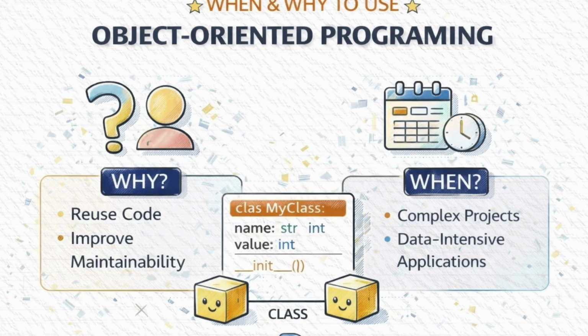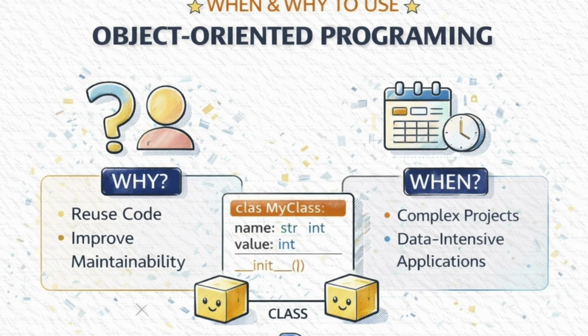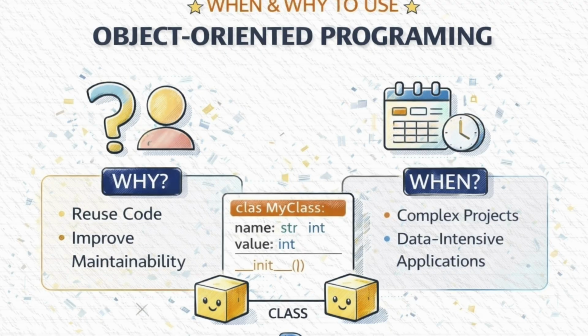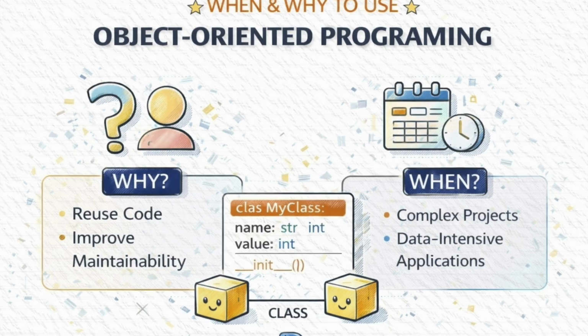In a purely functional approach, you might just represent that polygon as a list of points. And maybe each point is just a tuple of coordinates like x, y. So you just have a list of tuples. Okay, a pure data structure, just the numbers. Correct. But if you convert that to an OO model, you define a point class with X and Y attributes, and then a polygon class that holds a collection of those point objects. Now, every single time you see a point object in your code, you immediately know its role, what data to expect inside it, and even what it can do, like calculate its distance to another point.